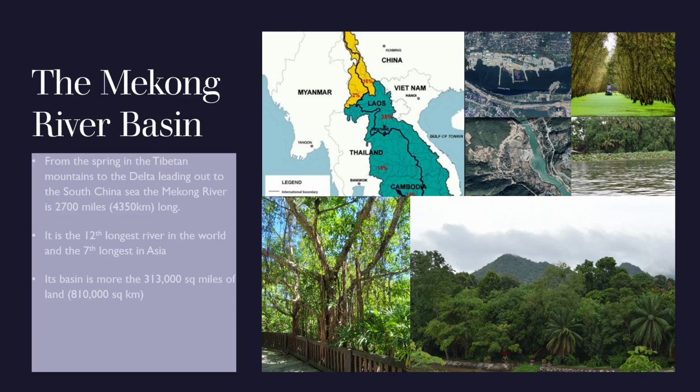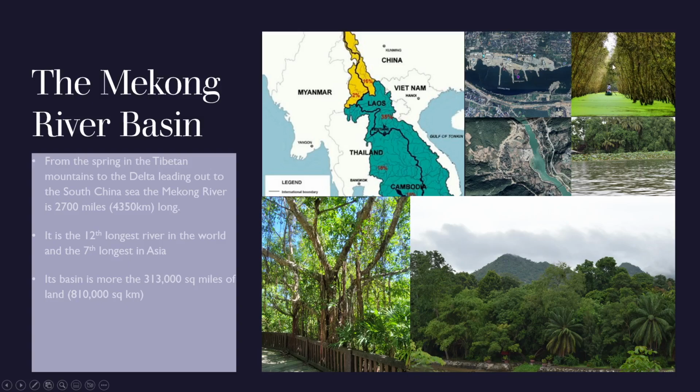Going into that concept about the lack of water getting to the end, we're going to go into the concept of the river basin. The river basin is actually quite large. You'll see these pictures at the bottom. You'll see the tree life, the grass, the mountains. Over here these are pictures that I have taken. The bottom two pictures, actually even this one right here, I have taken here in Thailand by the river when I was out on a few of my trips. You can see that it's very green, very lush.